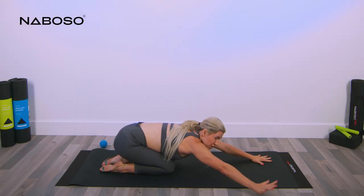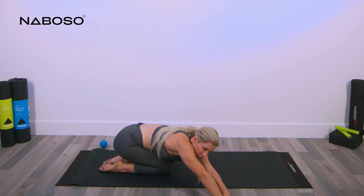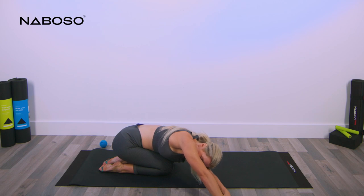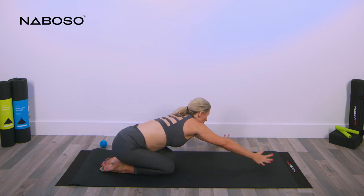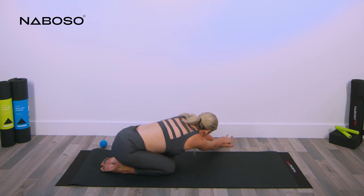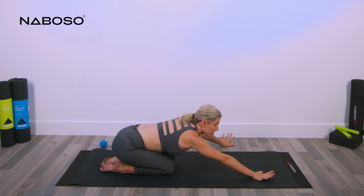I want you to take your arms and you're gonna walk them over to the right. Put your left arm on top of your right, and you're gonna spiral to look underneath your armpit. And then good, gently release. Walk the hands over to the left. Bring your right hand on top of the right, and then spiral looking underneath your left armpit. Perfect, and then we're gonna walk back to the center.